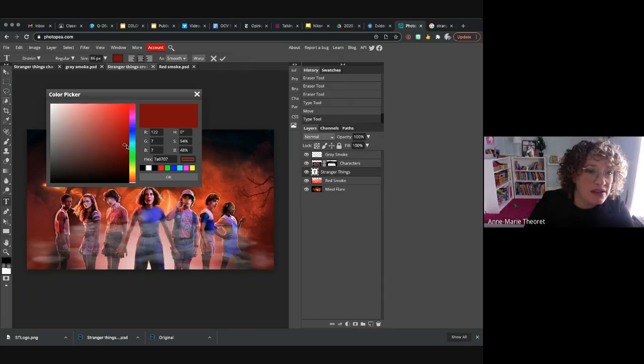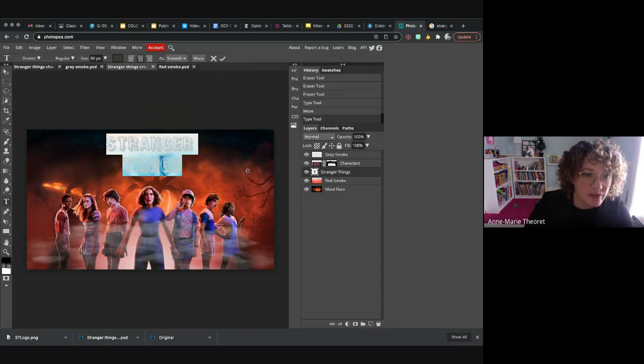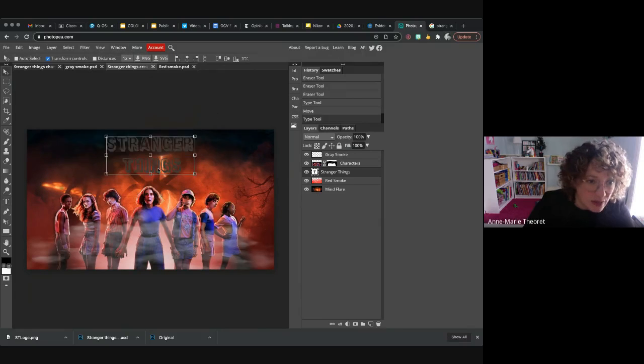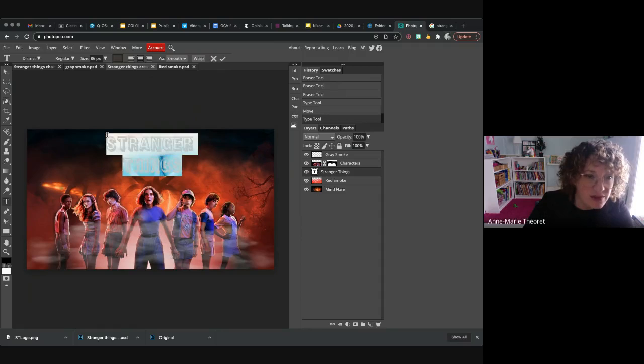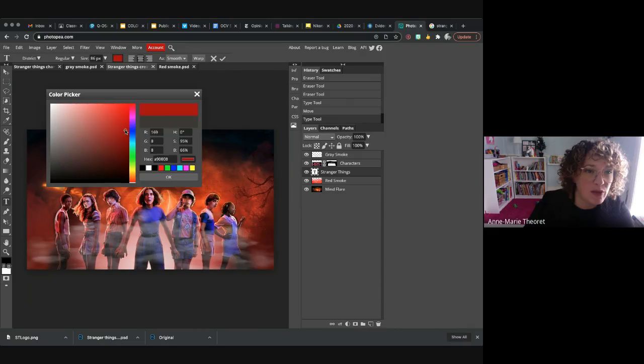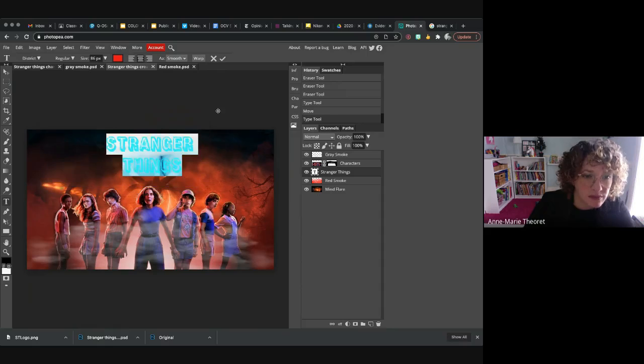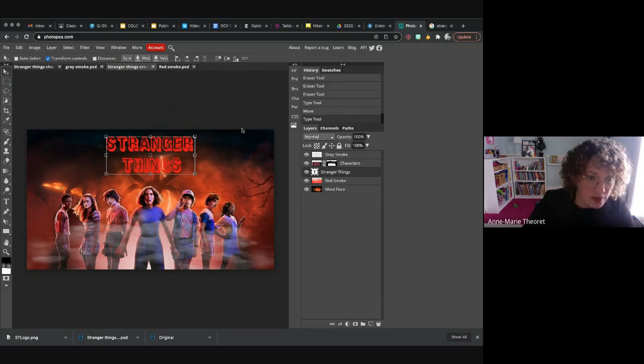I could keep it to maybe a gray. Let's see. It's not really in the tones of the poster, so I'm going to keep it red. I think I prefer red. Maybe a brighter red. There we go. A little bit brighter. Awesome. And so that's your poster.